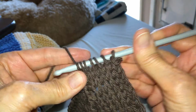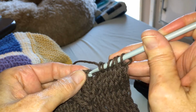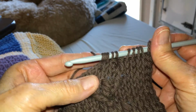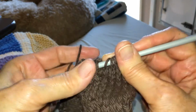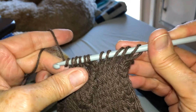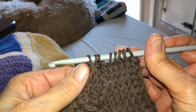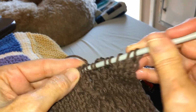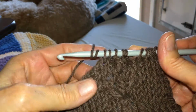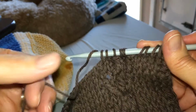Oops. Then we're going to do 2 knit stitches, which should line us up with the second treble. Go down and catch that one. Then do 2 knit stitches. And you guessed it, go into the third treble. Did I get in there? No.